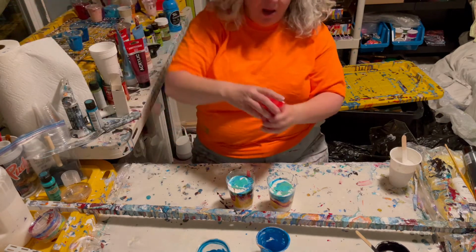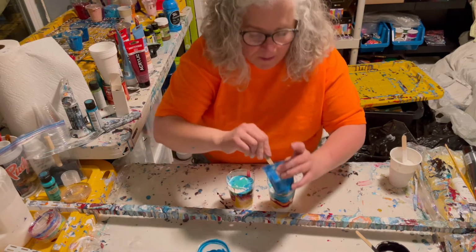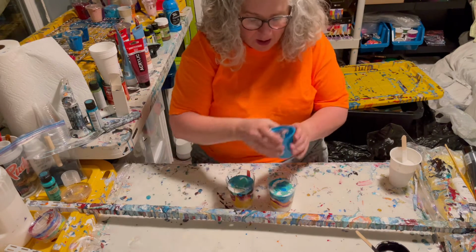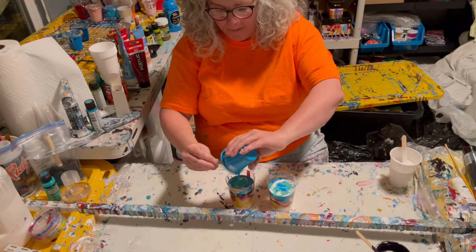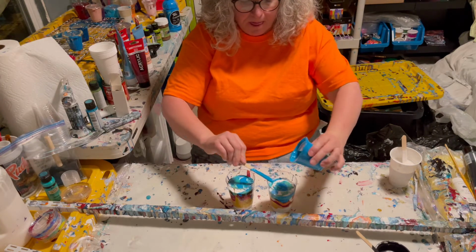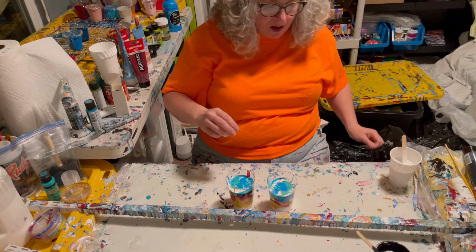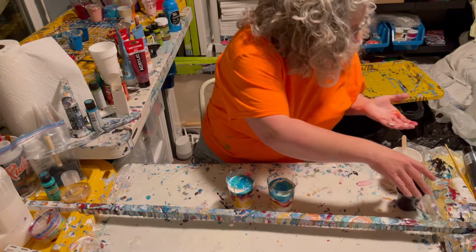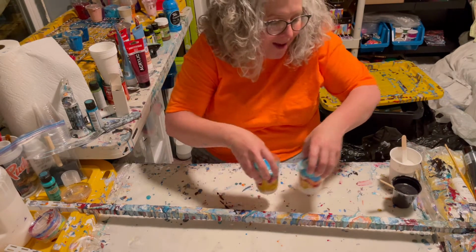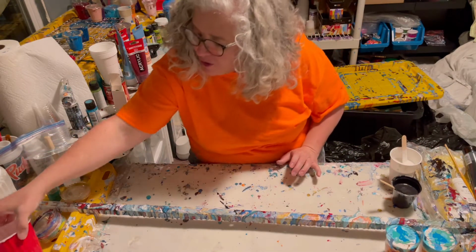Ooh, a big thing of red too. Okay, that one's gone. Gone. I'm going to use these two maybe for my petals. Maybe. Okay. This is Floetrol in here. I was straining Floetrol.